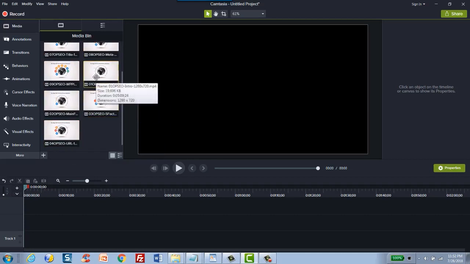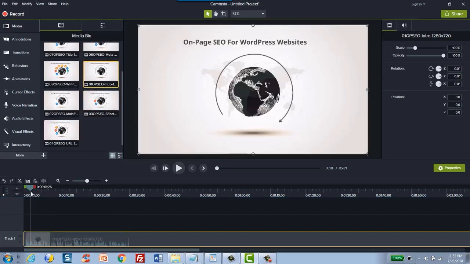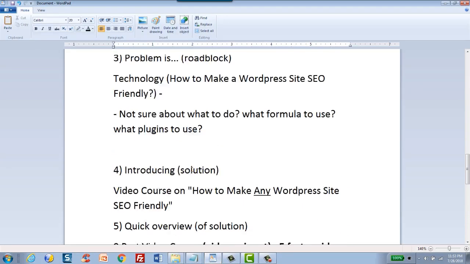This is number 1. We're going to left click. So whether you're using a Mac or a PC and you have the updated Camtasia version, they both should look the same. If you have an older version of Camtasia, it should look slightly different, but you're going to notice that it's pretty much the same. You're going to have this track down here, which basically allows you to drag and drop elements down here like so. So we can see this is the first video. So if we refer back to our outline, we go back over to here.